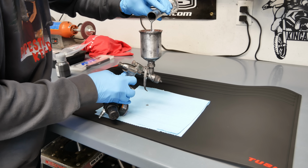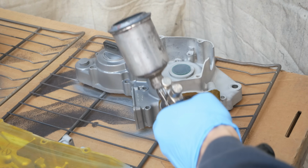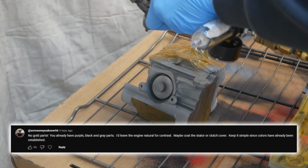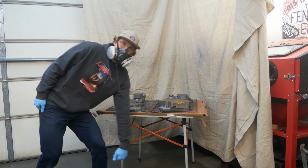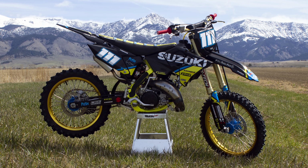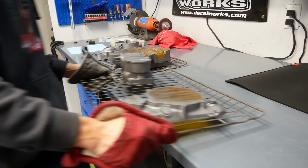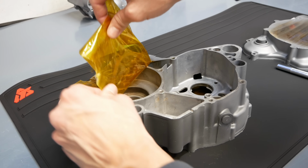That is right, we are going with purple accents. I was on the fence and leaning towards gold, but really this comment got me. It has 96 likes, and I noticed many people felt strongly against gold, while I had very few comments like that about purple. I really liked my 03 RM125 build, but I did get some critiques of too many colors, and I see where they're coming from. So, taking all of your feedback into consideration and avoiding that same critique on this build, I am excited to show you all of the parts coming soon for this bike.